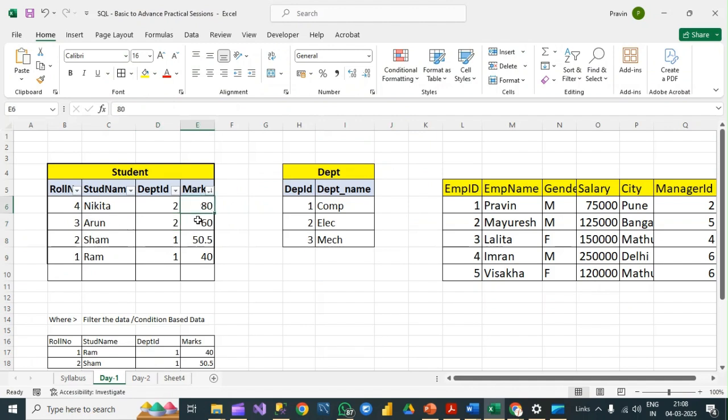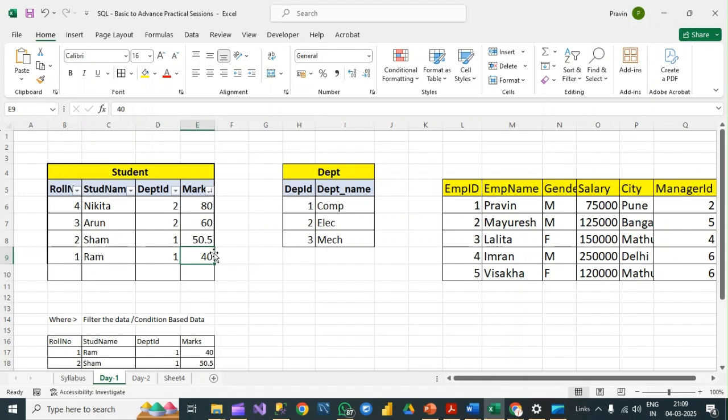But suppose I need only the data between, for example, 15 to 16, or let's say the data from 35 to 85.